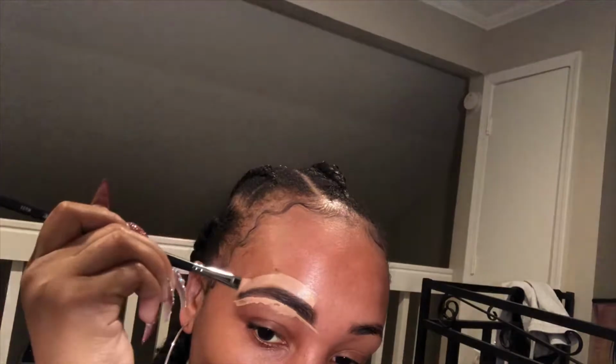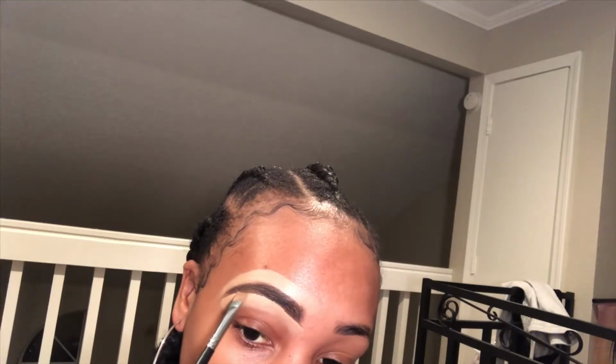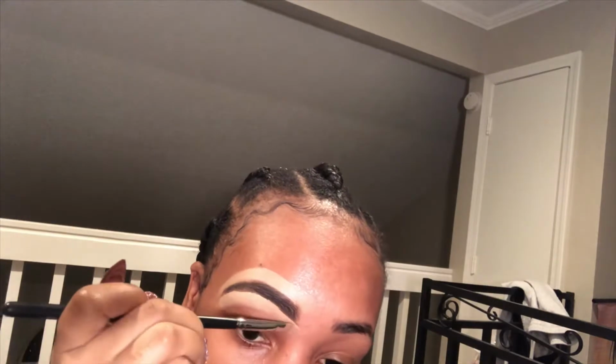Also, if you're just doing your brows and you're not doing anything else, like you're not putting on a full face of makeup, you want to make sure that you're using a concealer that matches your skin tone, or use a foundation. I'm going to be putting on makeup, so it's okay if I look crazy, but for anybody who's just doing brows and leaving the house, make sure that you're using something that matches your skin tone so it won't look crazy.